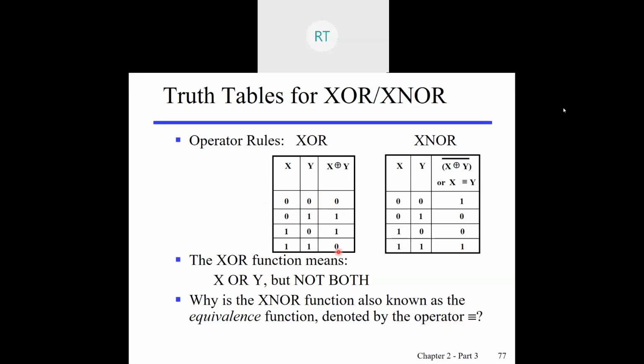How about the XNOR? XNOR is the complement of XOR. They must be equal to give you a 1. You got the idea? Notice please here 0, 1, 1, 0 is the output. Here it's the complement. It is 1, 0, 0, 1. We call this mutually exclusive. We call this equivalence. Okay, they must be equivalent, so I get a 1. Here they must be different, so I got a 1. You got the idea between the two? So XNOR is referred to as equivalence, whereas XOR is referred to as mutually exclusive.